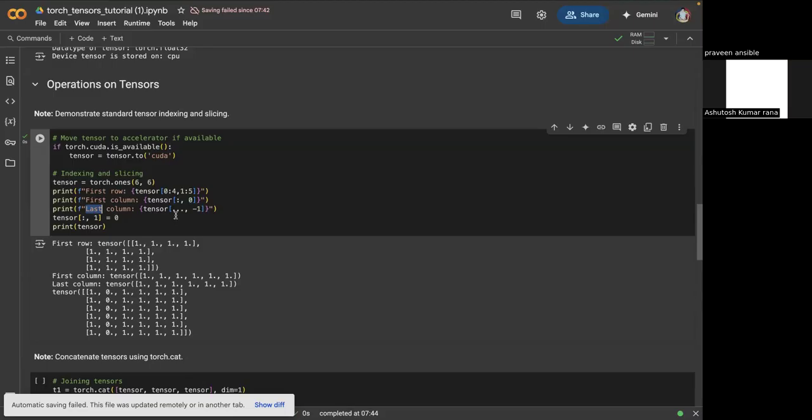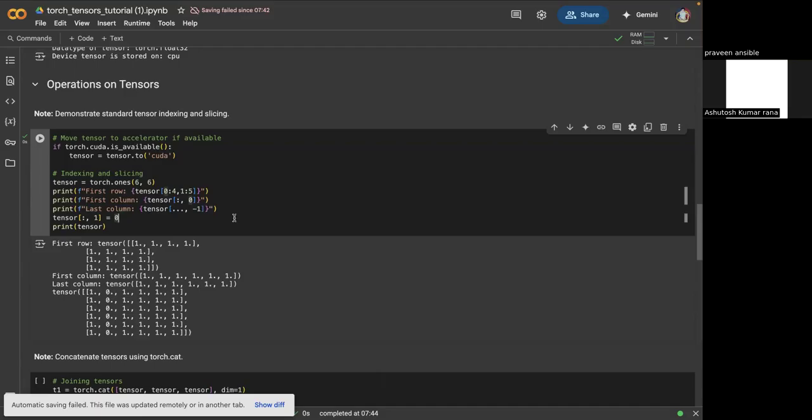That's why we are putting colon and -1. This is the way we do it. Basically, if you want to reverse an ND array, you just have to put colon -1. By default, there's no logic in it. If you want to reverse it, you can do this for the last column with negative indexing, which gives the reverse order.